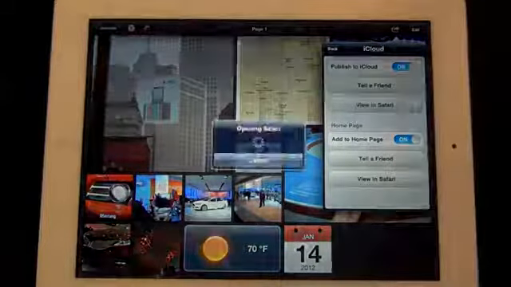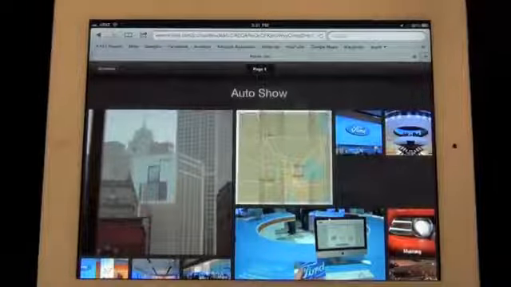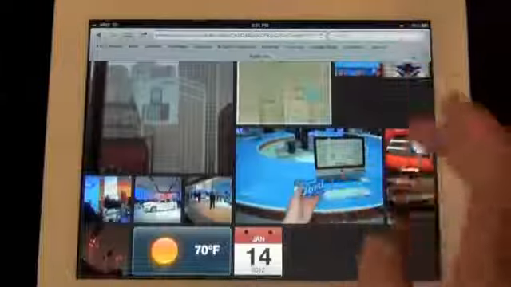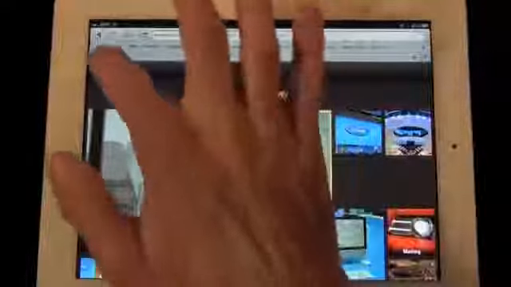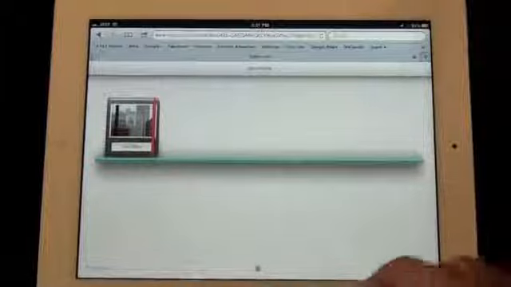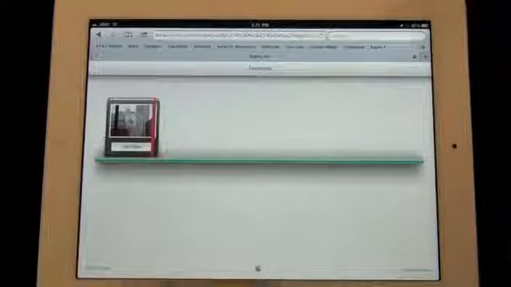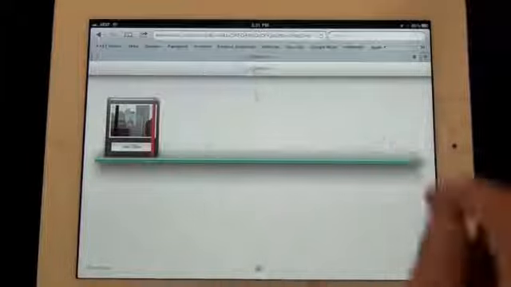So let's go ahead and view in Safari. Now initially when you do this for the first time, it will have to upload it to your iCloud. So here we go. This is the Safari view. So this is exactly what you'll see in a web browser, and you can go to journals and see some other examples. So this is the web interface. Interestingly, you can't access this by going to iCloud.com. You can only get direct links to it.